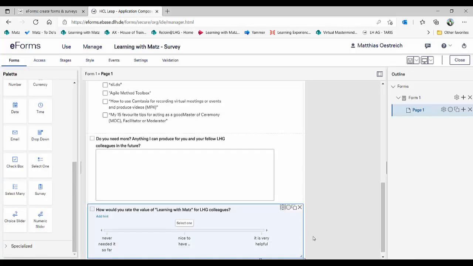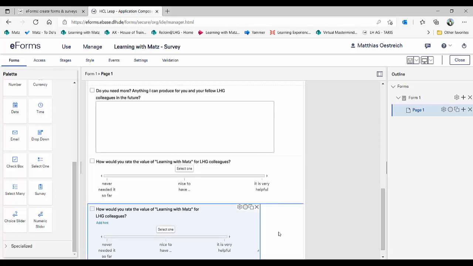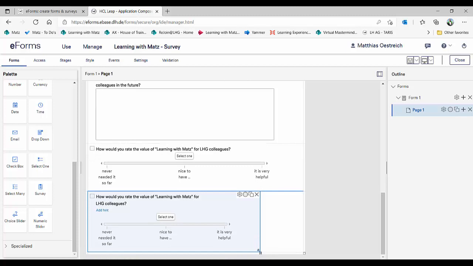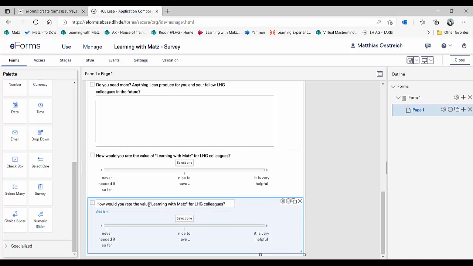Your participants will now be able to choose from an answer by using the slider. In case you need more of these choice slider options, why not simply duplicate them? Then simply adjust your questions and the probable answers.